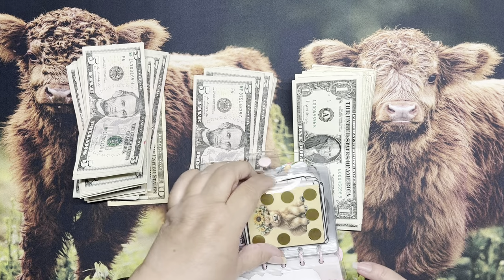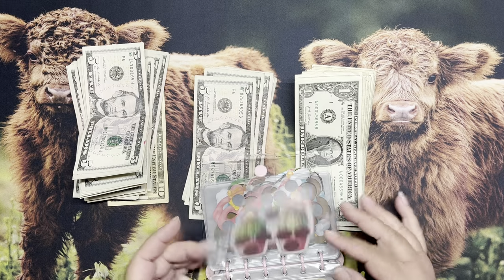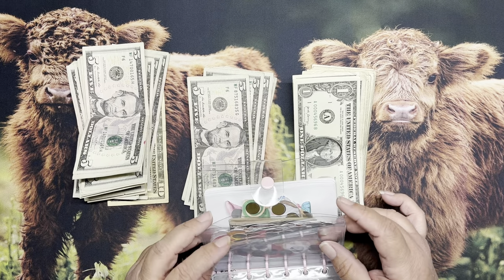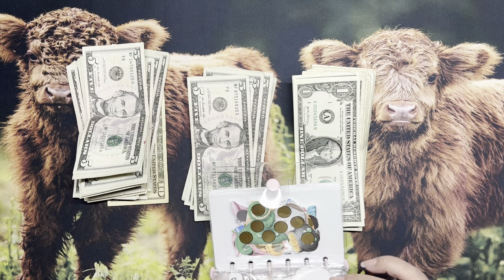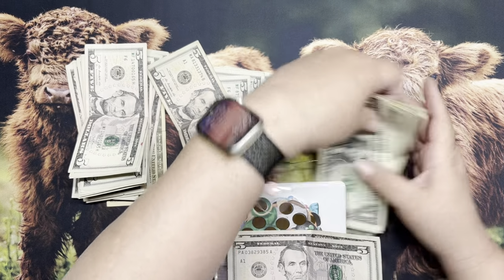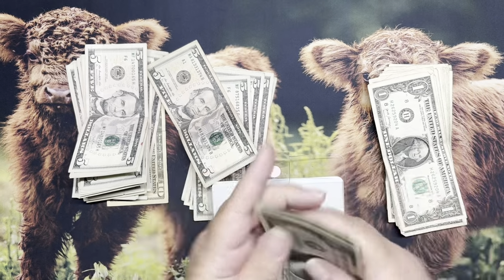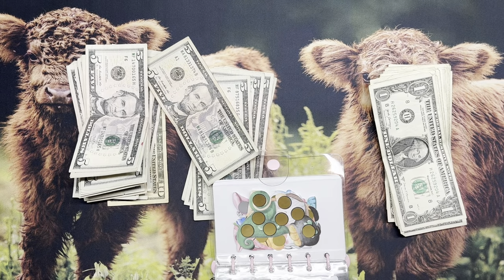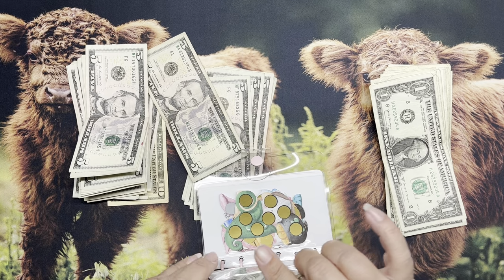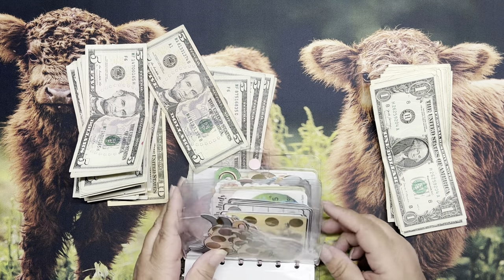I mean, isn't that just crazy? And these are like one, two, three, four. I mean, it's not that expensive. I still have money in here too. So what I'm going to do though is take five out and do five ones. That way, basically this money is to keep me from having an IOU. So if I do my scratchers and I have an IOU, I would come into this binder and grab the money.